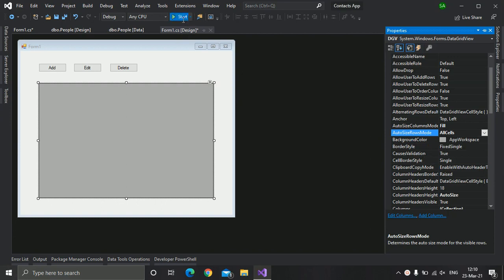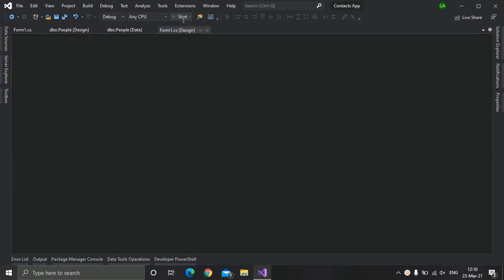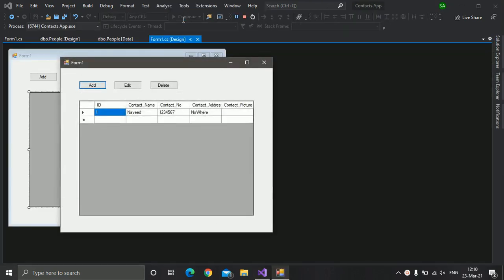Now run this again, and now you will see that all the rows are fit to the size of this data grid view. Before they were actually crossing the border.